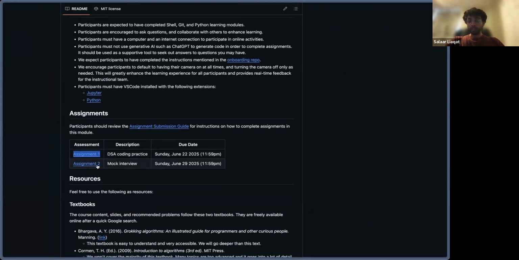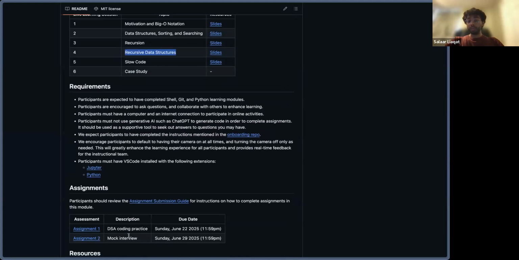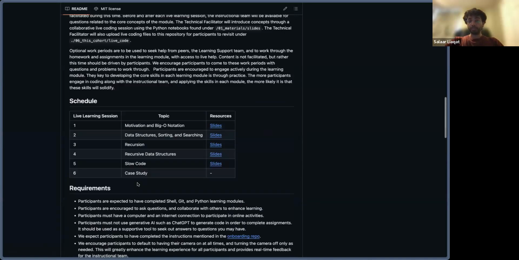The last thing I'll just mention really quickly is the assignment is due on Sunday, and then the next assignment, assignment 2, you can get started on that after the Tuesday session. So on Tuesday, we will be covering recursive data structures. With that material, you should be able to complete assignment 2. Make sure you submit on Sunday because we also need to do pairings for assignment 2. Everyone will have partners and you'll need to review the code of your partner. So in order to make sure that everyone has a partner by the time we've covered our fourth lecture, please make sure you submit on time so that we can do the pairings.